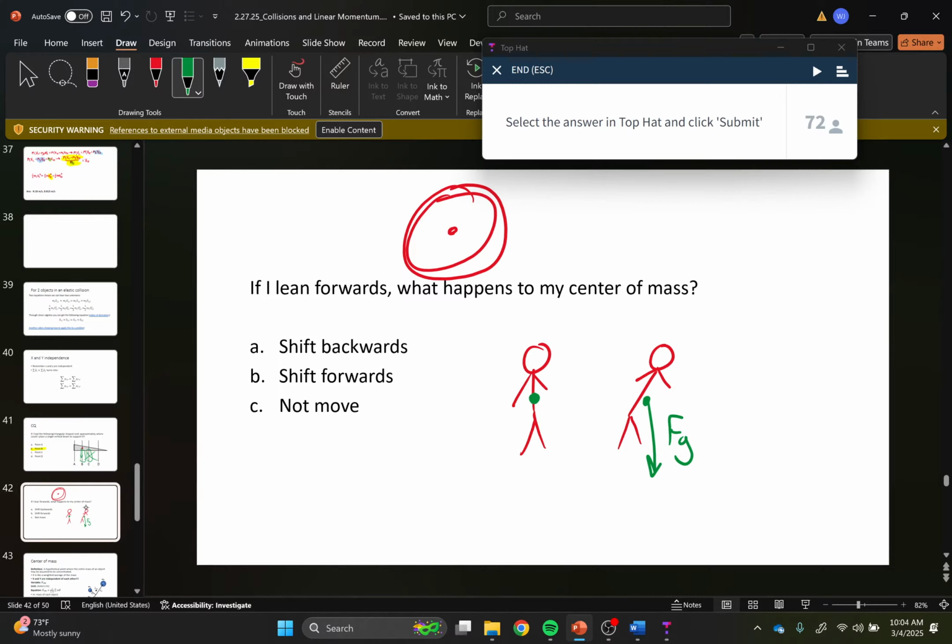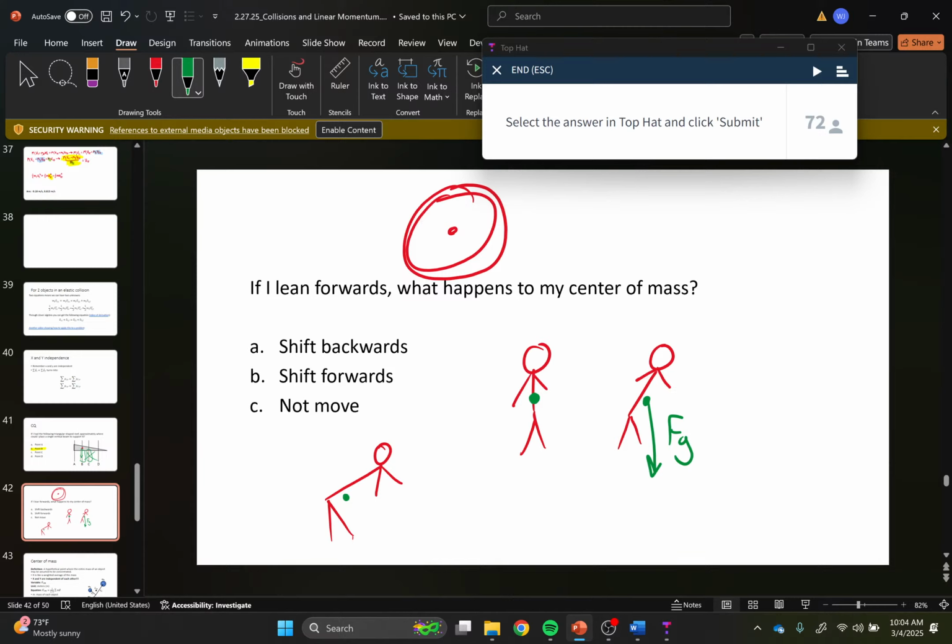Something I want to mention to you all: there's a reason I had you all stand up against a wall. Without realizing it, when you lean forward in your life, you do something. You stick your butt backwards. You might not realize this. Let me draw the picture of this. When you lean forward in the real world, let me try to draw this. That's really good.